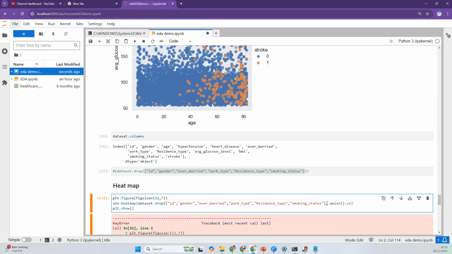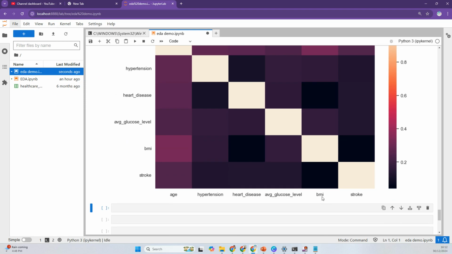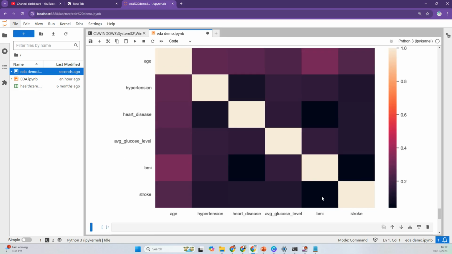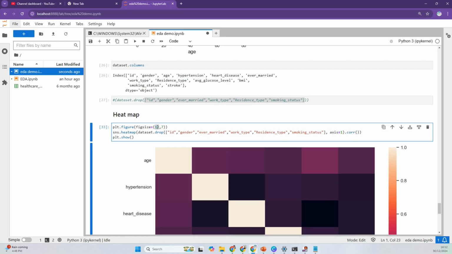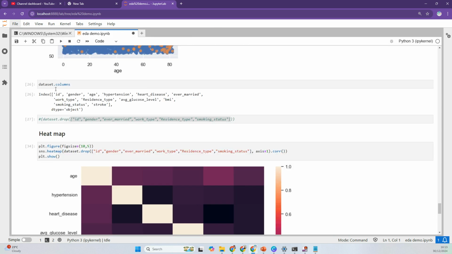Then we want to do a correlation. Let's see what we have. Okay, yeah, we now have a result, and let's see if we can change that to around 10, maybe about 5, make it a little bit smaller. Okay, so it's now fitting on our chart.